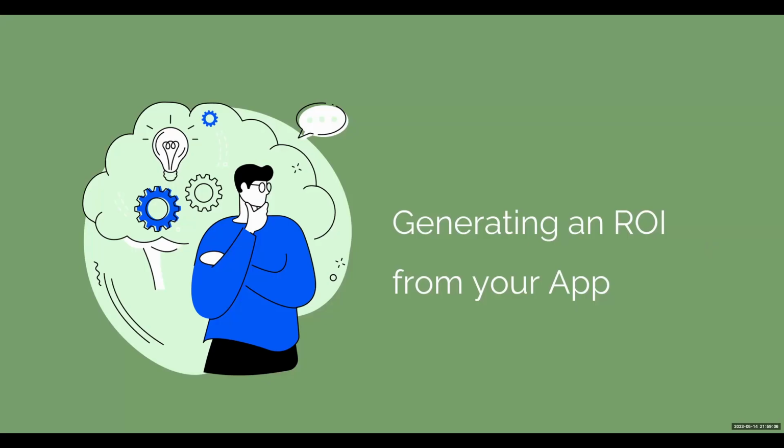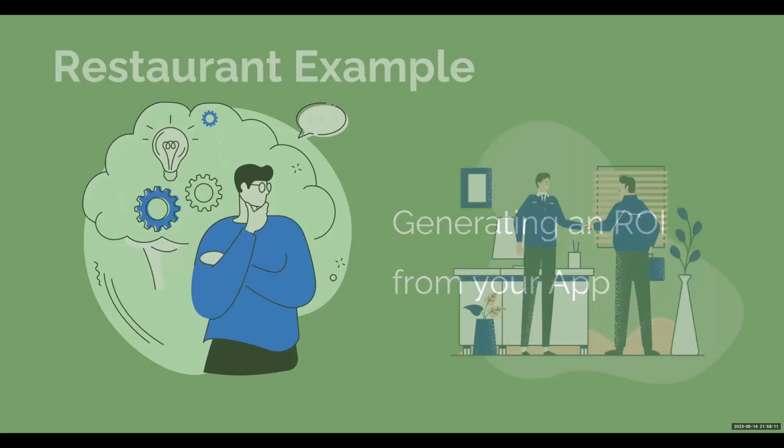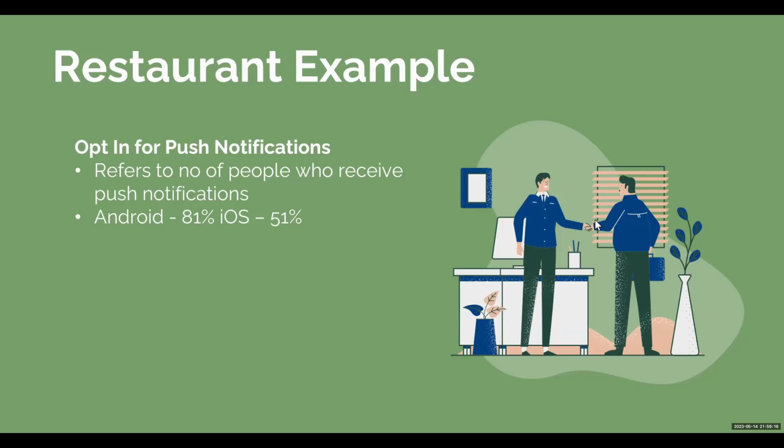Next, we're going to be looking at generating a return on investment for your app. So it's important to note here that iOS or Apple phones will only allow push notifications that you have opted in, i.e. when you first download your Apple app, you'll see a pop-up asking you for permission to allow push notifications there. In contrast to this, Android phones don't all have this feature, and that means that app users will quite often need to go to the settings on the phone and opt out of receiving these push notifications.